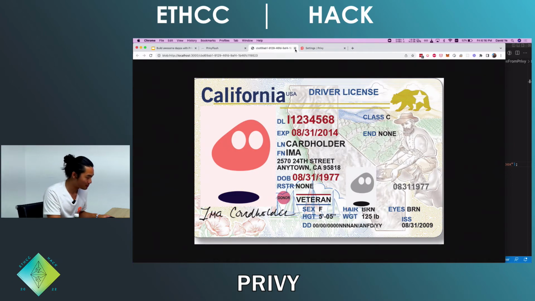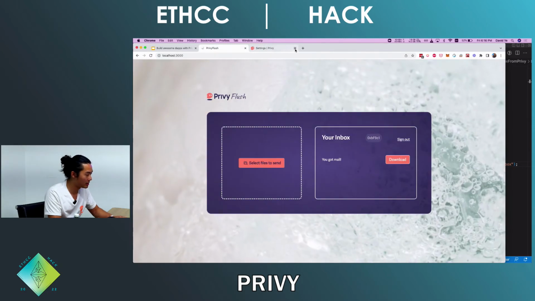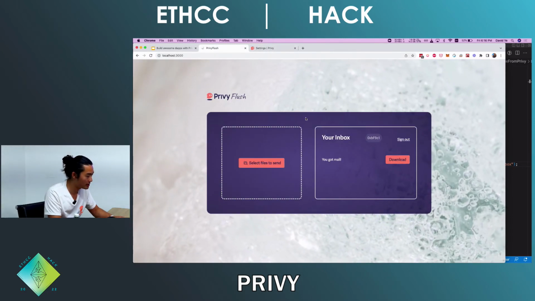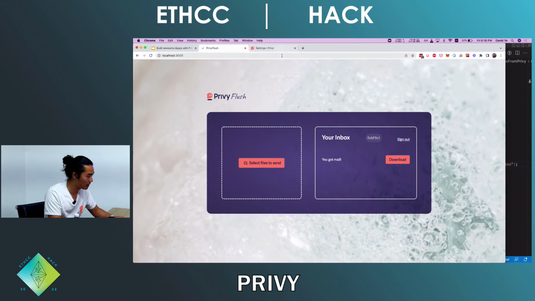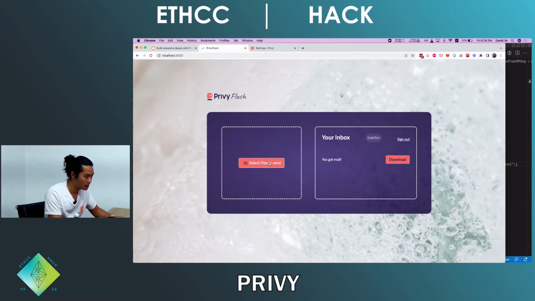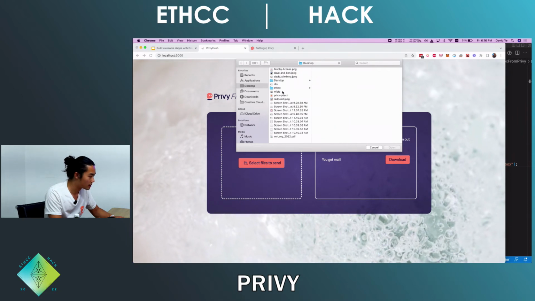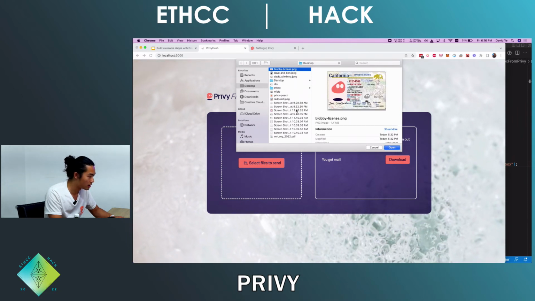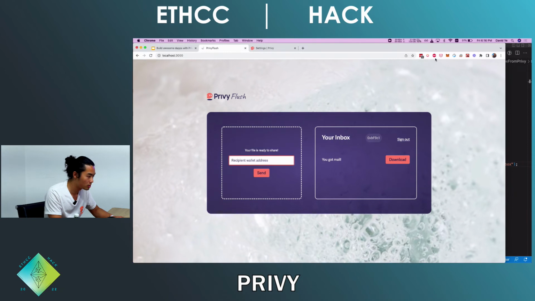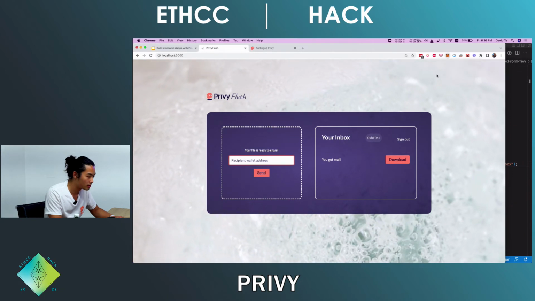And so, cool. I was able to send data to myself, but I've set this up in a way that this will actually not work when I try to send to my other wallet address. So let's send this little driver's license to a different wallet address.